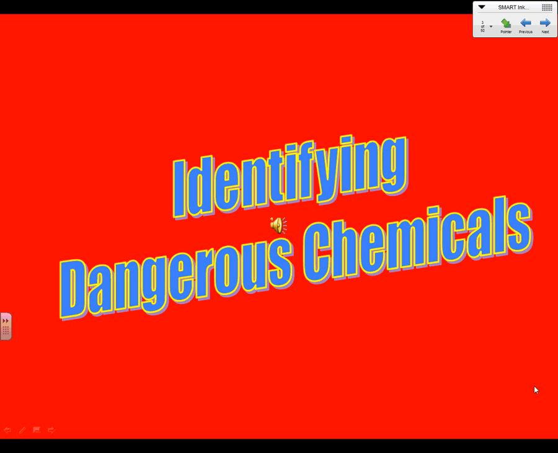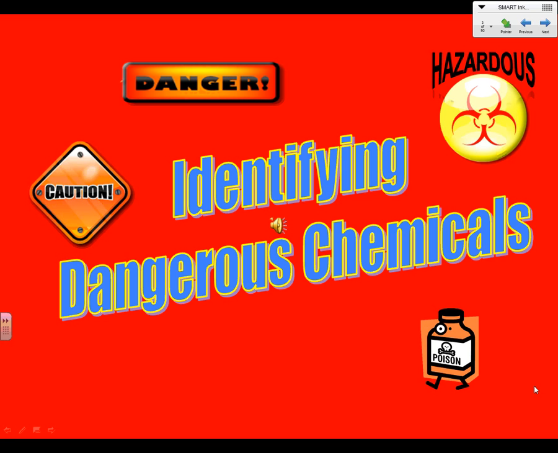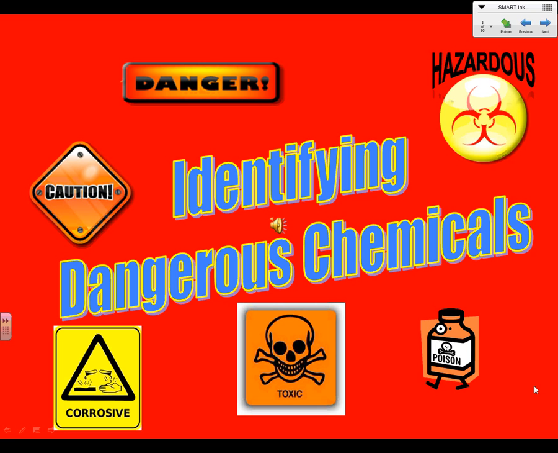Biohazard signs. So we look for things like, and you want to make sure you're filling these in. You said danger. Hazardous. Some people said that. We should have been writing these things down while we were saying it. And these aren't the only warning signs or things that identify dangerous chemicals. This is just some. Poison. Caution. Toxic. I don't think anyone used the word toxic. Did you say toxic? Oh, okay. Someone said. Corrosive is another one.